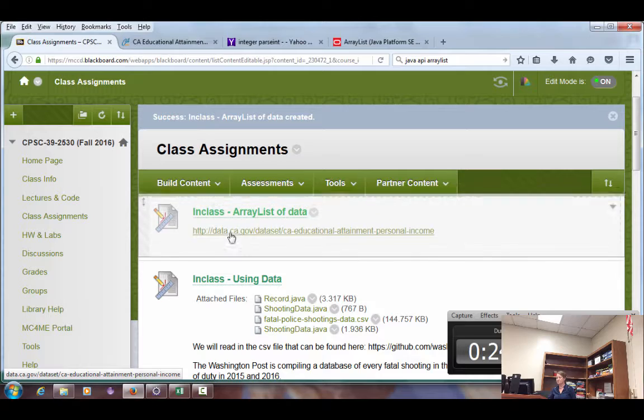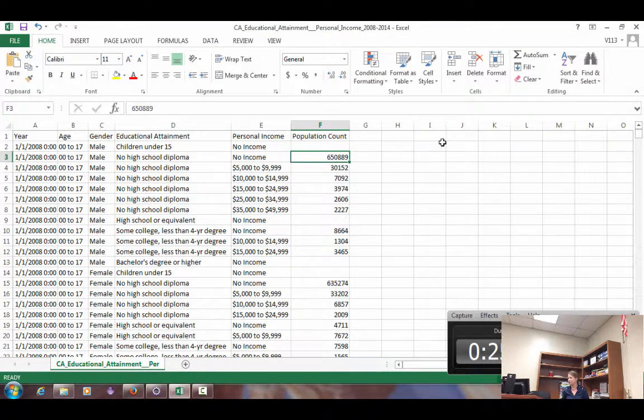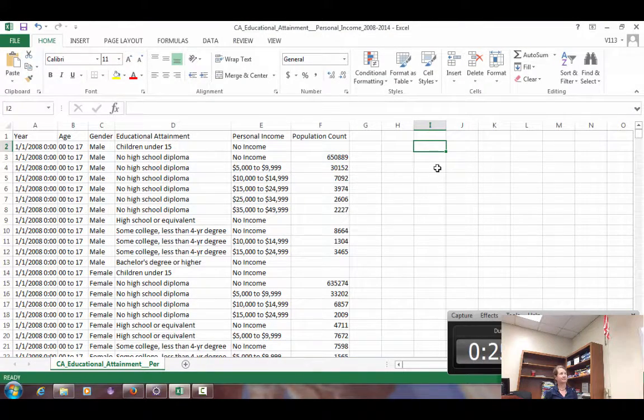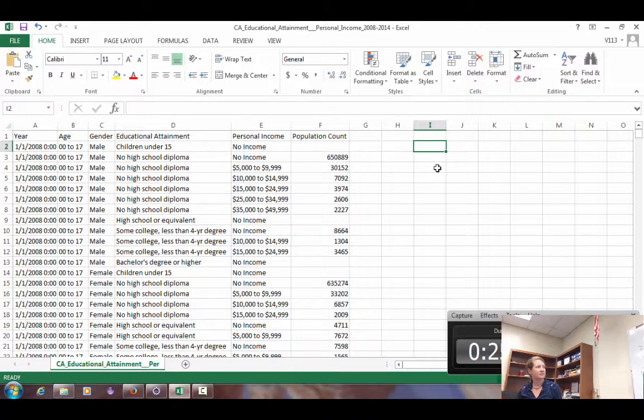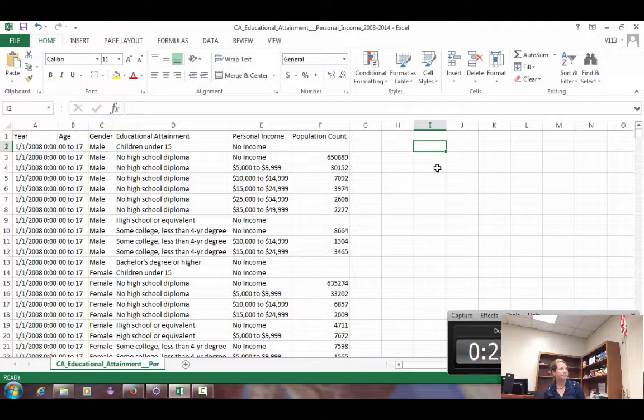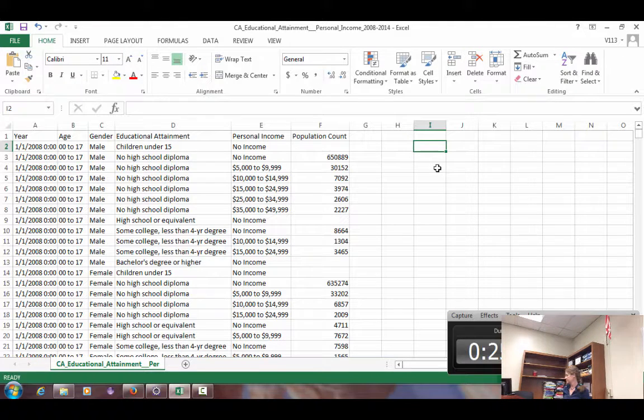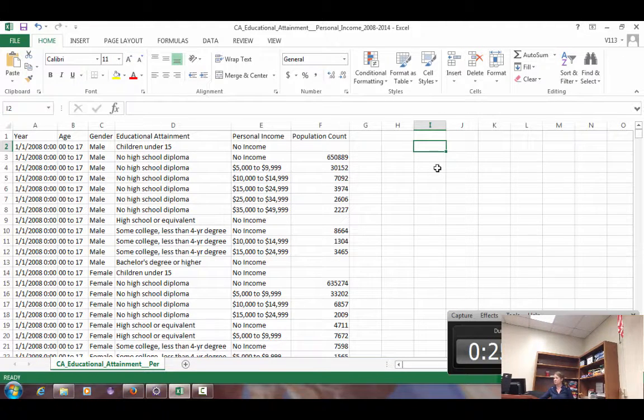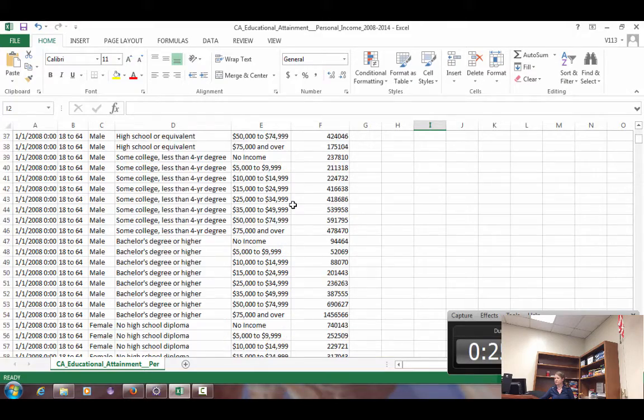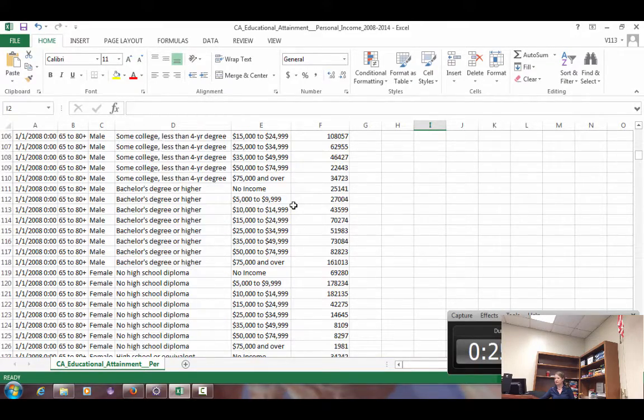So I thought it looked like interesting data that we could use. You can scroll down and look at that data. I'll wait a couple seconds for people to collect that data.